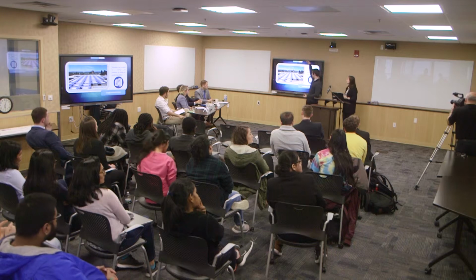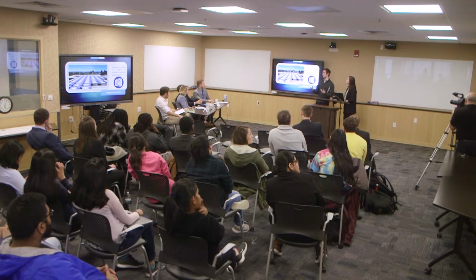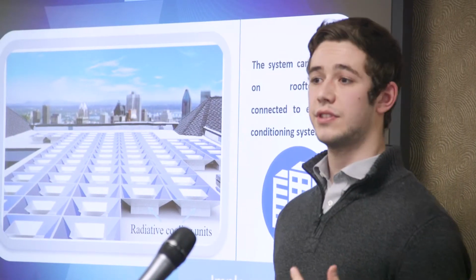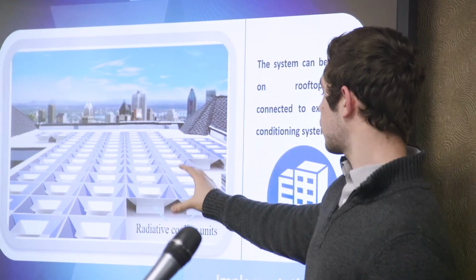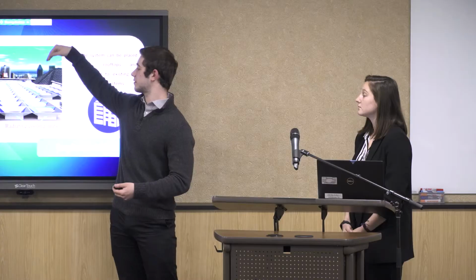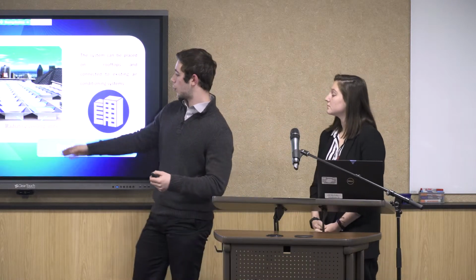Yes. So going here, this would probably be the best slide. We have our sun sending heat down, and within our atmosphere, there are several bands, you can consider them. The most important one is between 8 to 13 micrometers. Within this range, these panels will be able to take the incoming waves of light from the sun and send them back out into outer space as infrared radiation. This will allow us to have a temperature drop within whatever volume is below these panels themselves. There's no energy needed to perform this heat transfer. Once it is installed, it works.